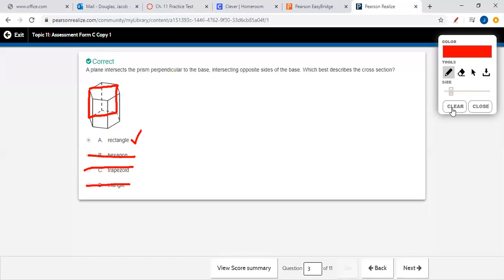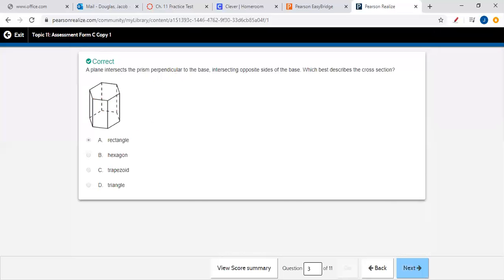Now, if you wanted to flip the script on this and you said this were not actually perpendicular but parallel, well, if it were parallel, it would be cut directly in the center of this shape. And what actually is the shape? Well, this shape happened to be a hexagon. So if this were parallel, then you would have a hexagon. But be careful with the reading of this and how it's asking the question, because that will definitely change your answer. So this one is a rectangle.